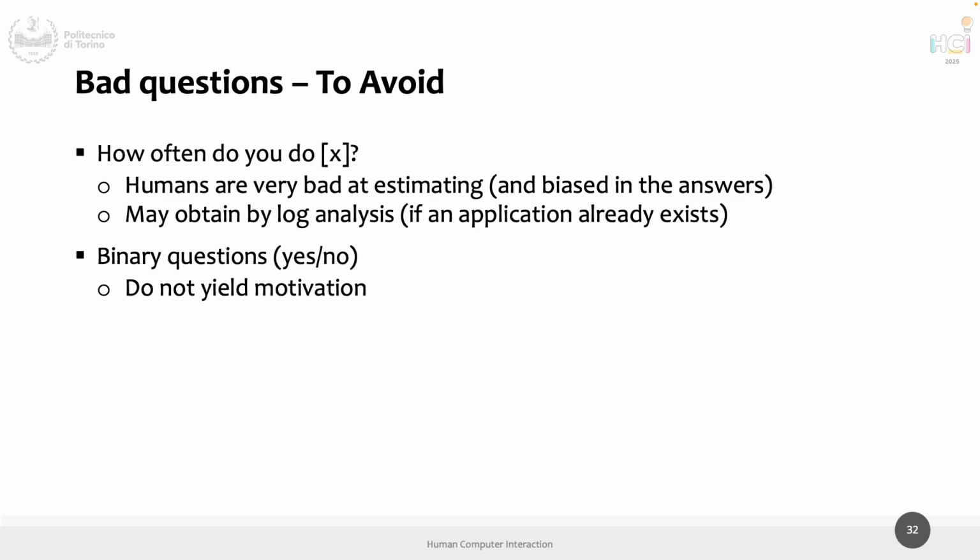After you know that something is positive, then you have to ask why, or how, or something else. So ask it at the beginning, instead of asking, do you do this? Yes, no, how? If you know that they will do it, like if I have to interview students, I can assume the students study at a certain point for an exam, so I can ask, how do you study? So binary questions are generally to be avoided.